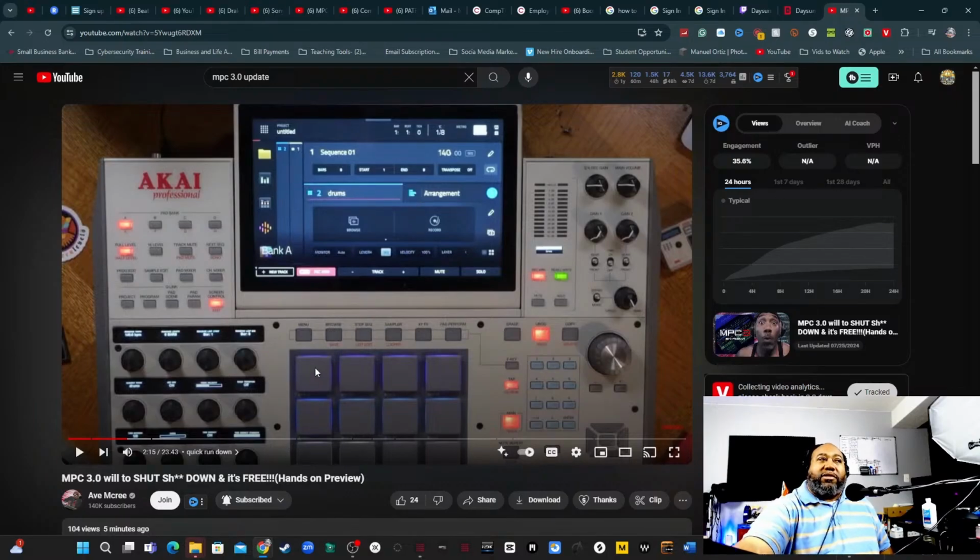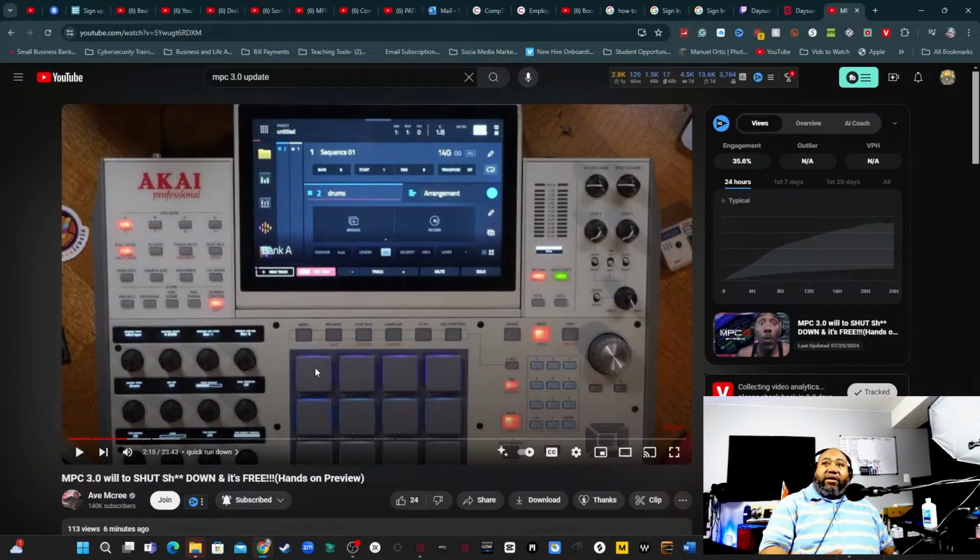The biggest issue with Machine is the no non-destructive chopping, and the fact that you couldn't have different sequences, or what they call scenes, at a different tempo. Akai killed them with that. But I will say, in terms of sounds and in terms of being able to favorite your favorite instruments and things of that nature, NI has the upper hand on that.